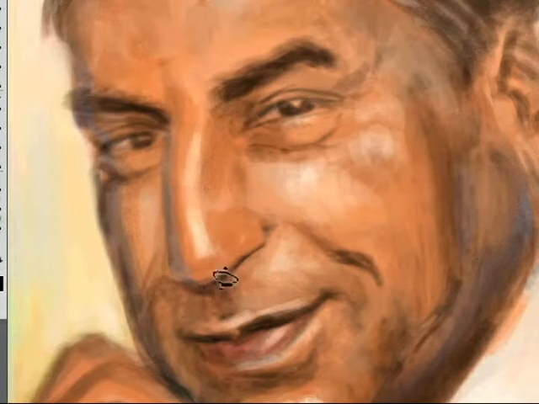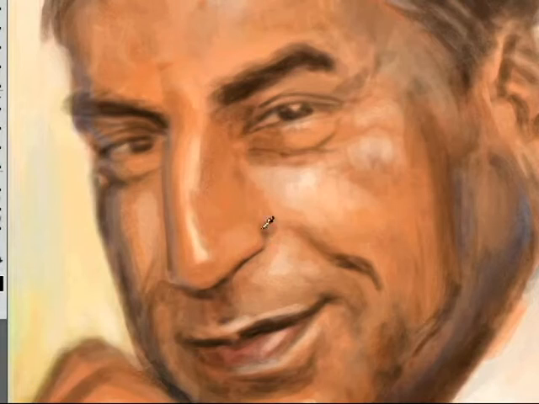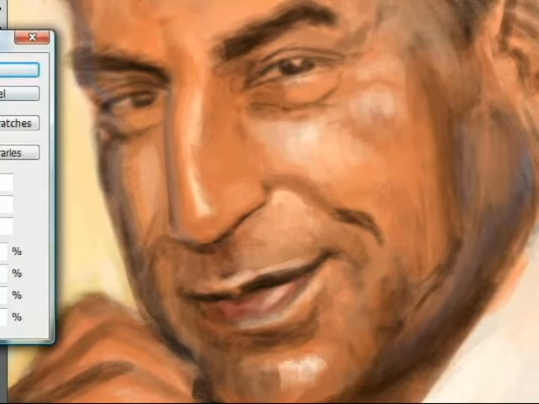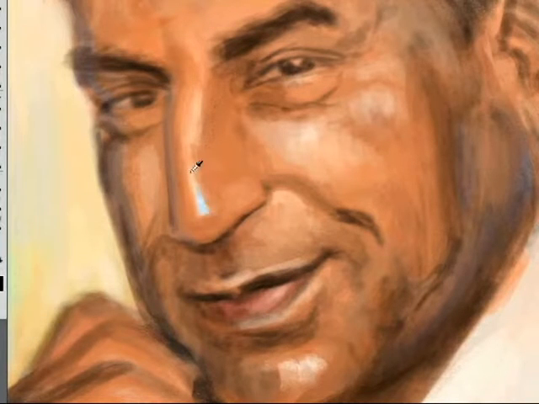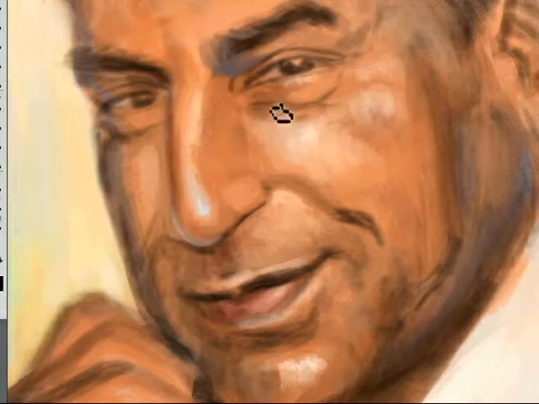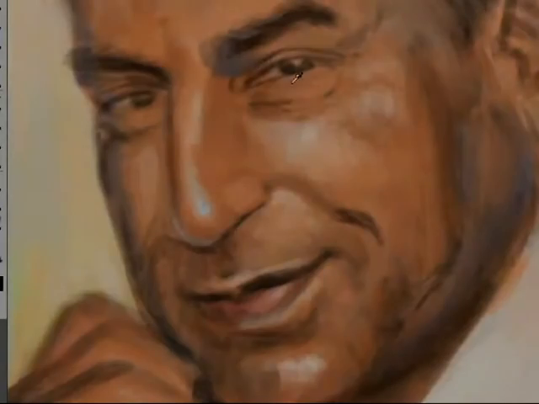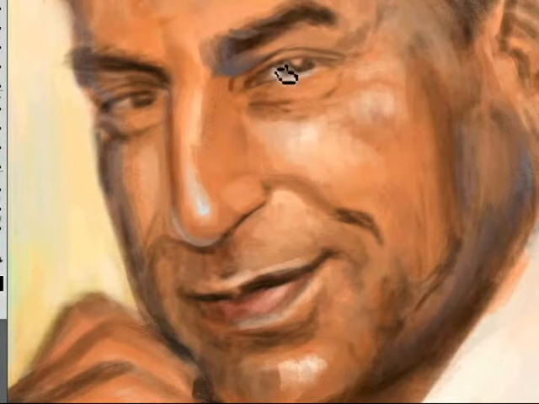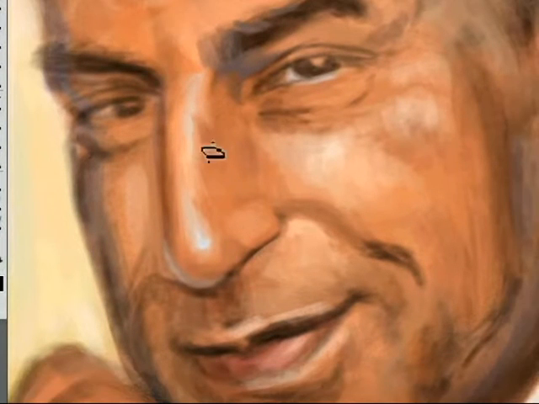Right away I get into the rendering of it, and I start with the nose, because the nose is one of the most important features in a face, and it's important to get these things perfect when you're painting a portrait of a real life person, whether they've passed away or not. And you're not just painting from a photo, you're actually trying to paint what this person looked like in real life. That's what you're trying to paint.